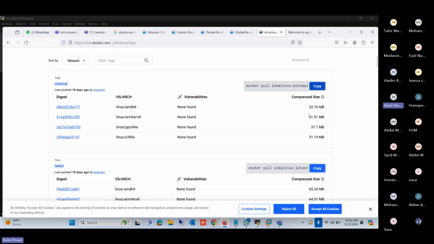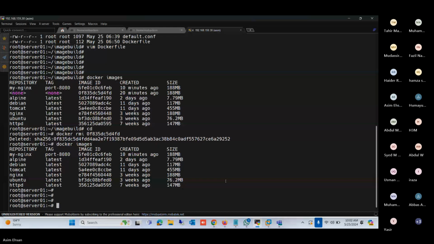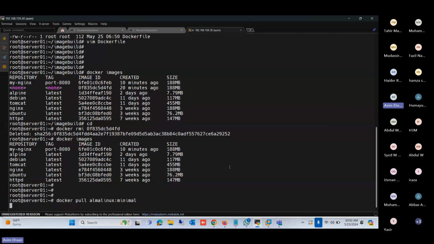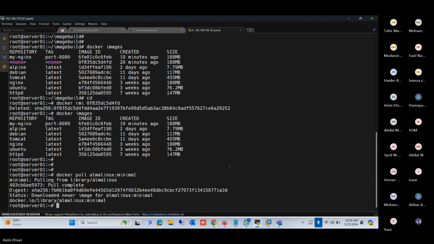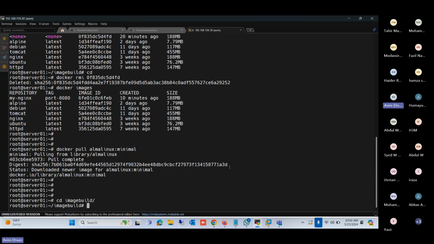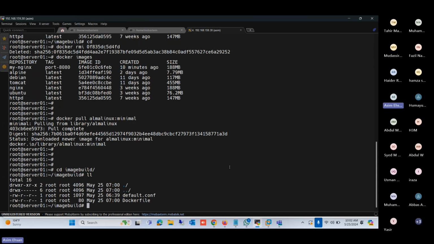Both sizes will be different. You can see each layer size is also mentioned here. So if I do a pull, and now I'm going inside the image build. You can create a new directory for each new image build, but I am doing everything inside the same directory.